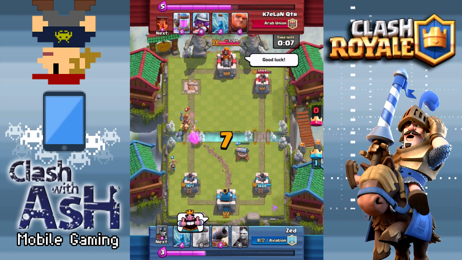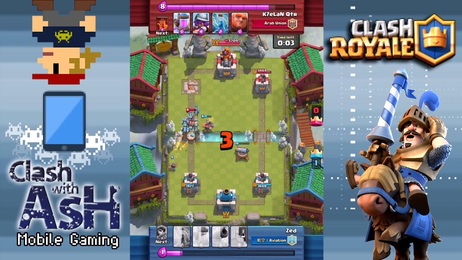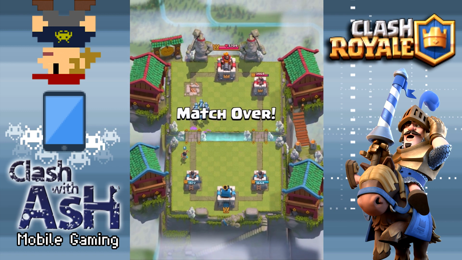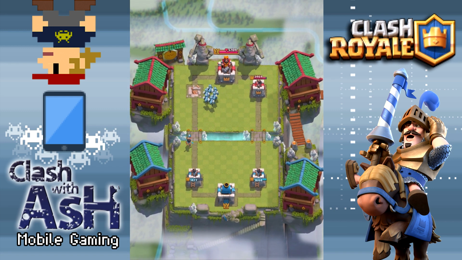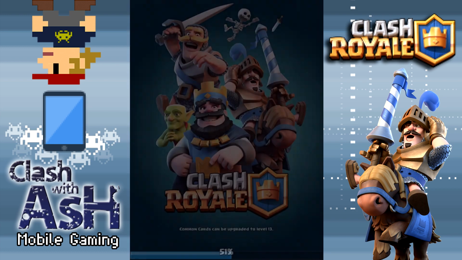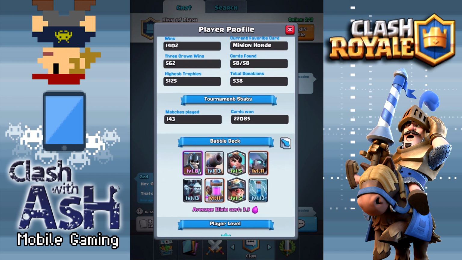So now let's move on to the second question I asked Zed. So the second question was, if you could give one tip that really gets to the heart of what this deck is all about and what you're trying to do with it, what would it be? So in other words, what is this deck all about? What makes it so effective? What is the biggest key to the deck overall?